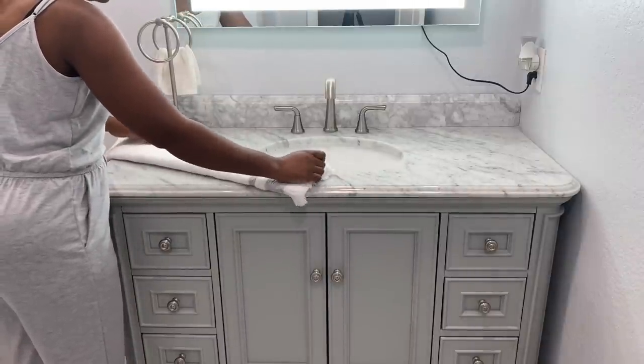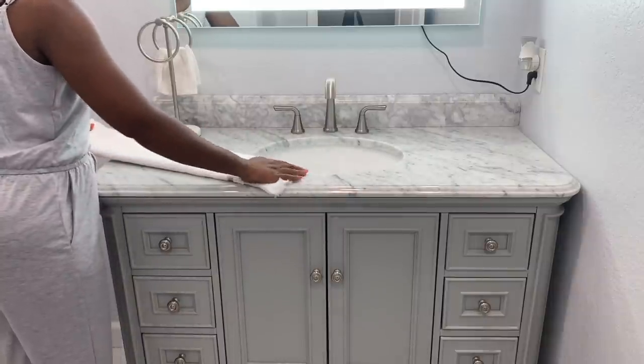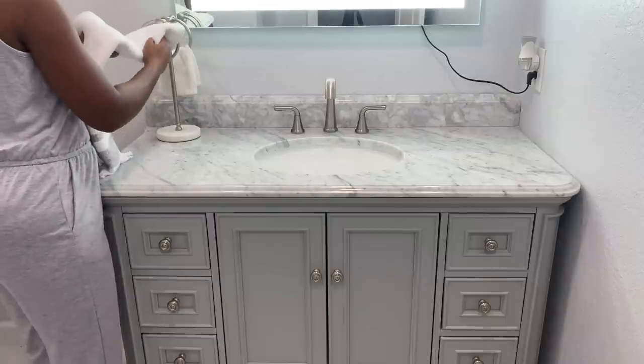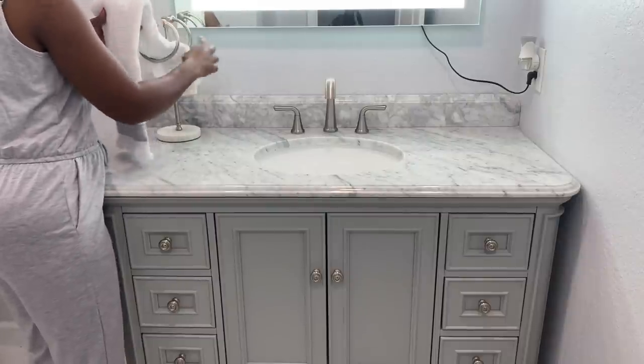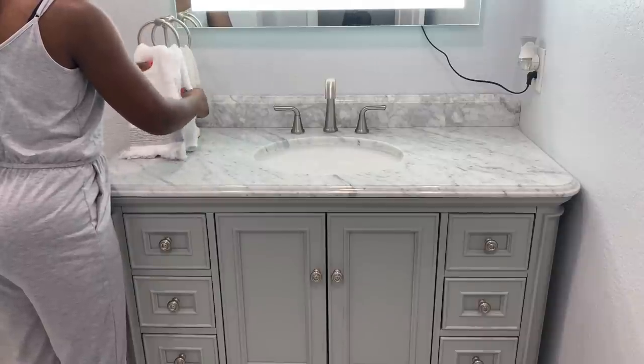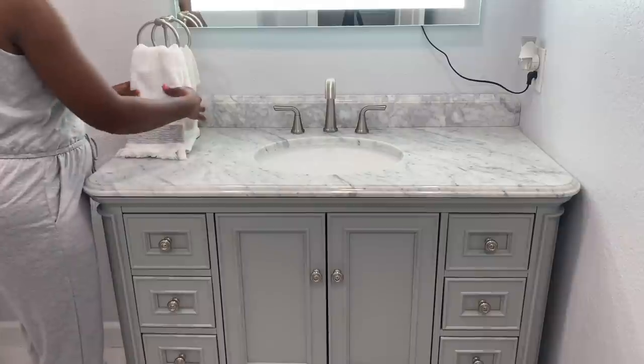my towel holder here. Now these towels that I put in here are just for display. I already have some paper or hand towels for guests to use. That way they're not using the same towels as well. And then I'll show you where I keep all of the towels, because my kids do use this bathroom, and then I use this bathroom sometimes.